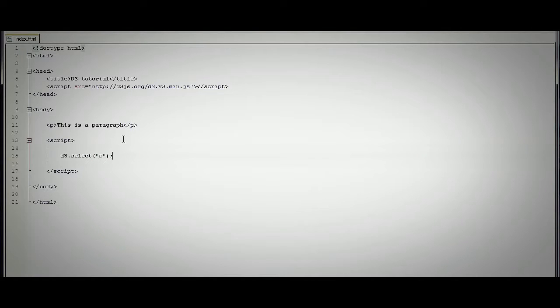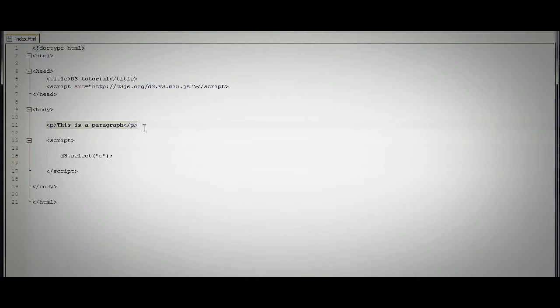As of now we have selected the paragraph element, but we haven't done anything to it. If we head over to the browser and refresh, we see the paragraph here since we added it using HTML, but this D3 code doesn't really do anything to it. So let's do something to it.